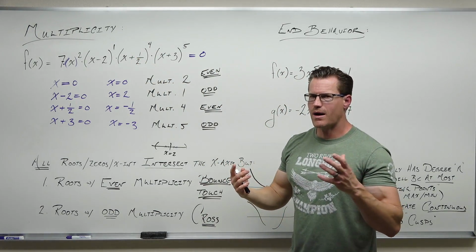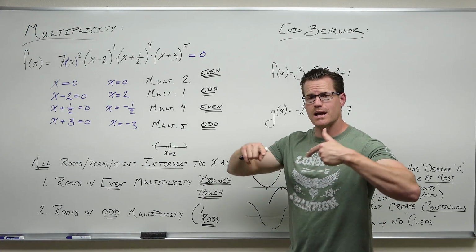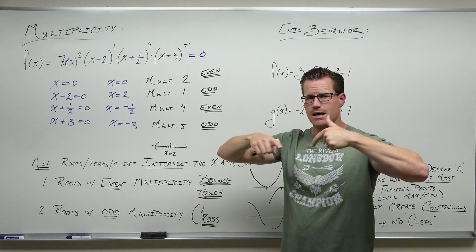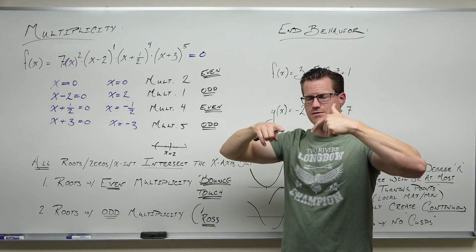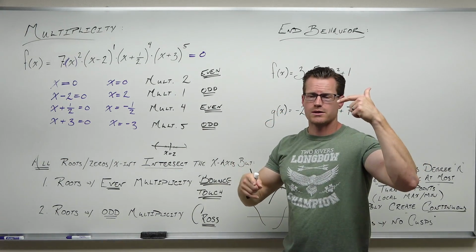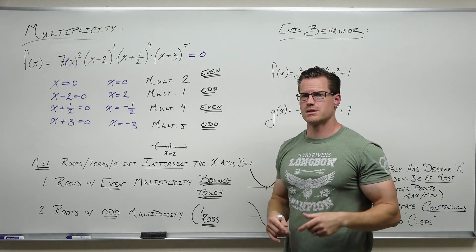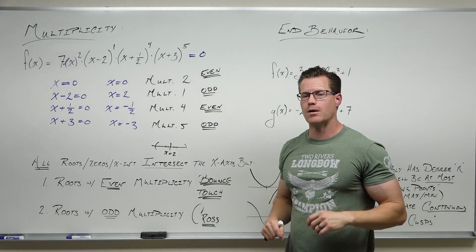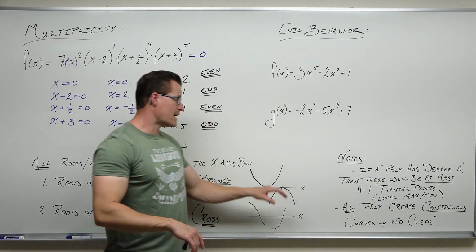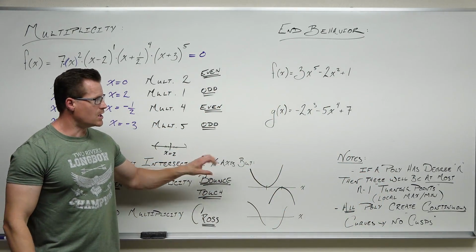We talked already about how evenness maintains sign in the neighborhood around your x-intercept, and therefore you'll bounce, maintaining sign, either for positives and negatives, you get the same sign out, bounce, or for odds, you cross. Different signs, different outputs, opposite-signed outputs. And that's going to tell us whether we're going to bounce or cross around the x-intercept. That's very valuable for graphing. We need to know that.